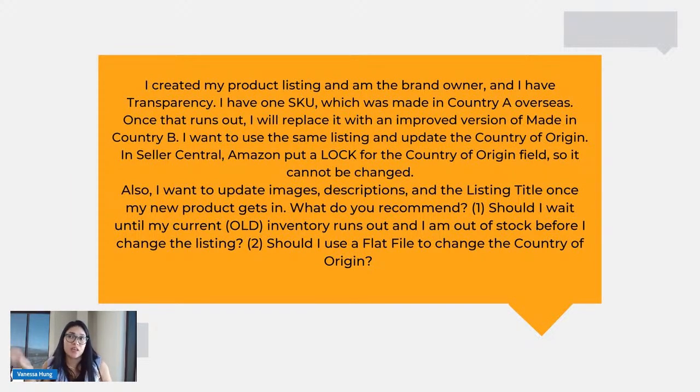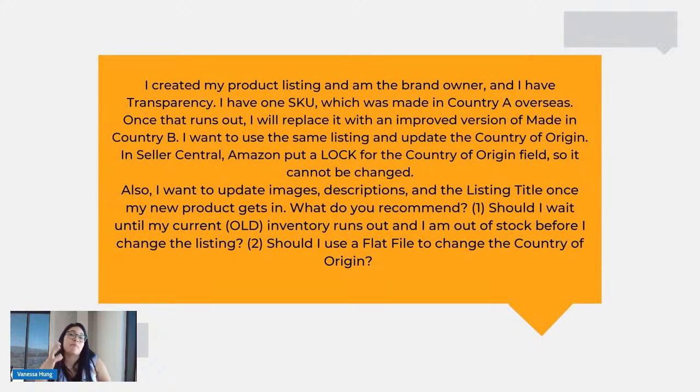If that doesn't work for you, obviously always open the case and run it through type number 2, which is inaccurate information, or the authorized contributor. So that you say, oh, this is inaccurate information. Now this listing is made in, I don't know, instead of China, it's made in India, right?